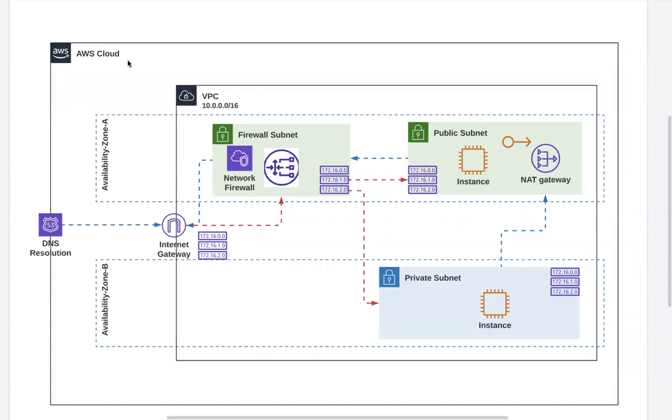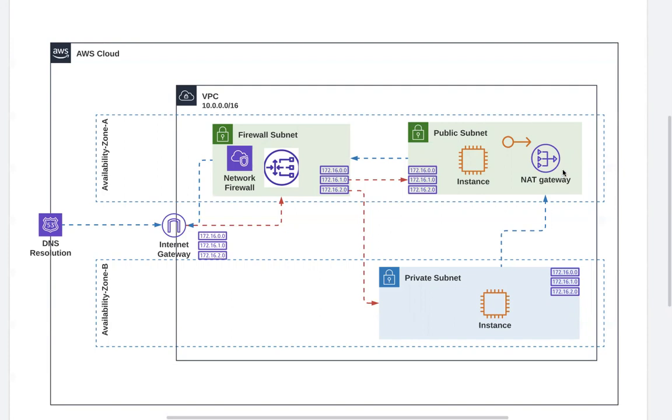So we have an AWS cloud within which we have a VPC of 10.0.0.0/16. The public subnet probably could be 10.0.0.0/24. The private subnet would be 10.0.1.0/24. And you have to dedicate a separate firewall subnet as part of best practice, where it could also be 10.0.2.0/24. And that firewall subnet is where you would map the firewall to an availability zone. And then when you create the network firewall, it would start creating an interface endpoint powered by a gateway load balancer in your firewall subnet.